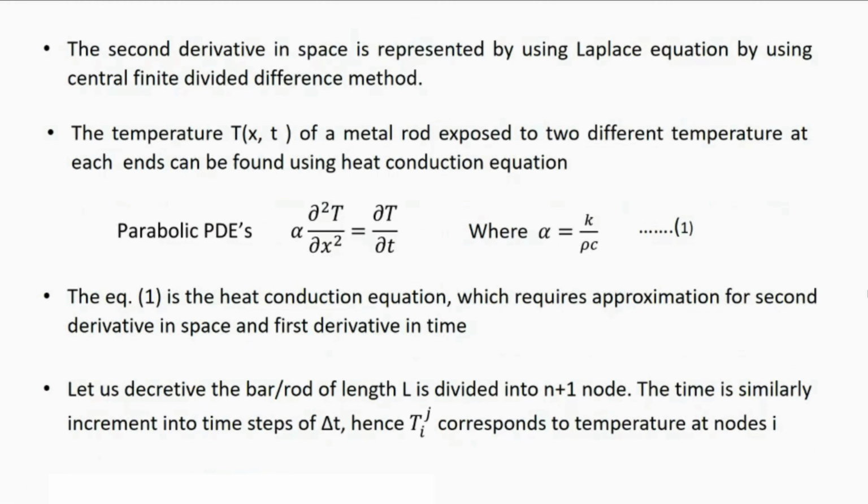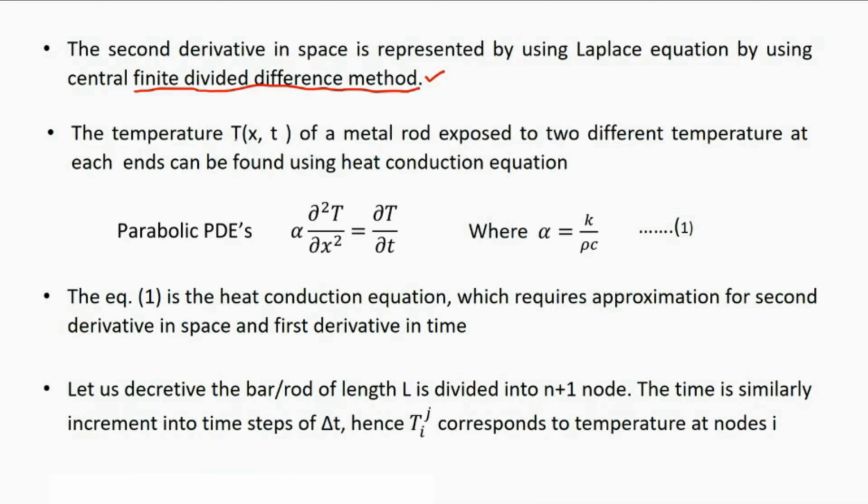The second derivative in space is represented by a Laplace equation using the central finite divided difference method. This central finite divided difference method we have not learned yet. We are going to learn this in forthcoming units, and I will explain in detail. Just remember that wherever we have used this finite divided difference method, you recall those things and relate them to these parameters.